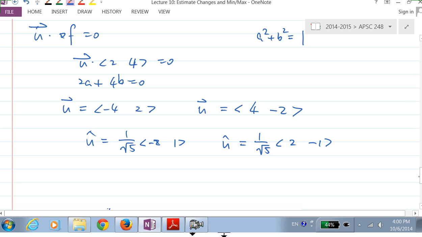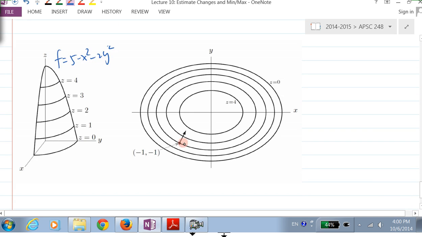Right? So, for example, this is a del f here. Then the u hat will be basically, if this is a tangent line, either this way or that way there. That will result in a 0 change in f. That makes perfect sense because, what does this contour plot mean here? It means it's a plot representing the same level in the function f, right?